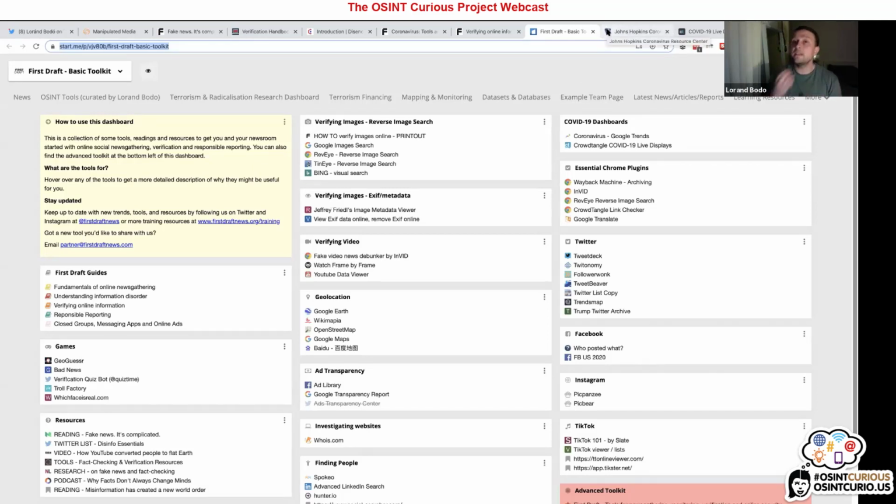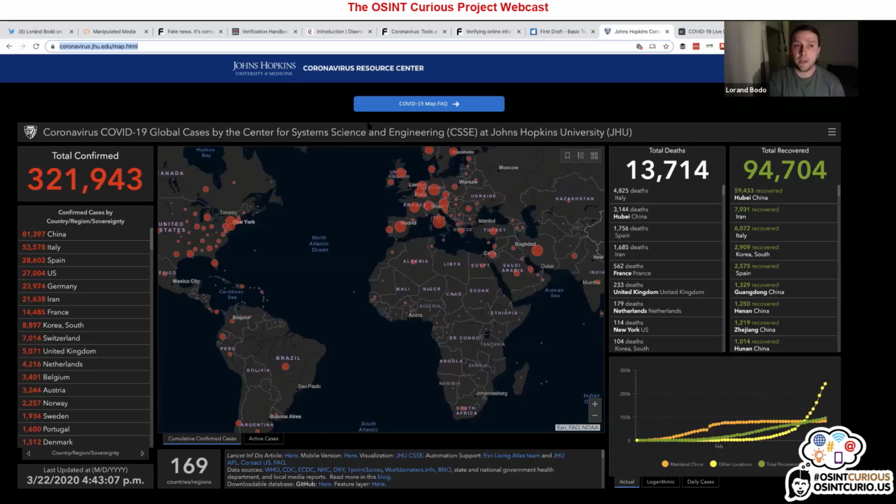Whoever is interested in monitoring the mis- and disinformation space currently, this one here is pretty good. It tracks the cases across the world. And coming back to Chris, what you said with geofencing: I find this idea really interesting, pulling together the publicly available sources that are out there from the WHO, from countries as well, and then plugging everything into an ArcGIS dashboard and displaying the results. This is really useful for a lot of people tracking the spread. I find this amazing.